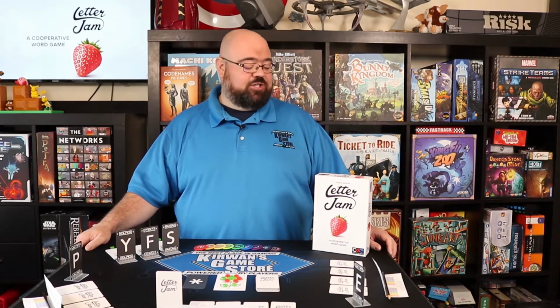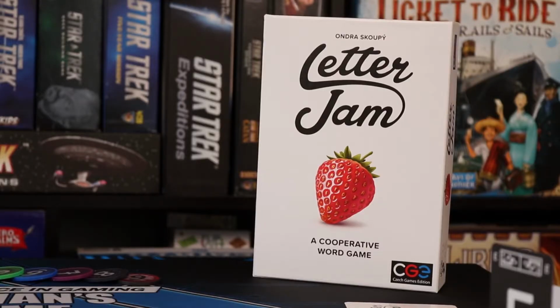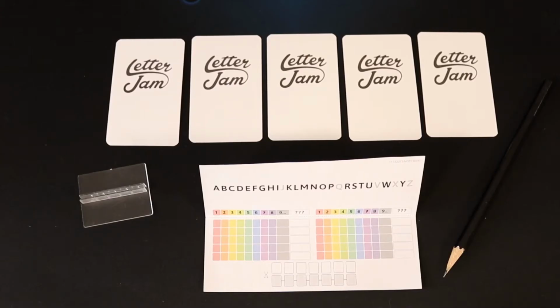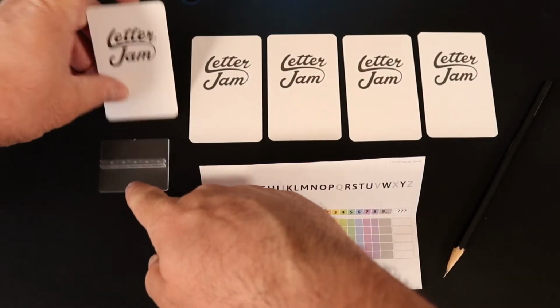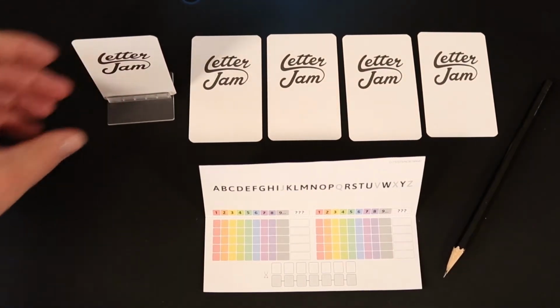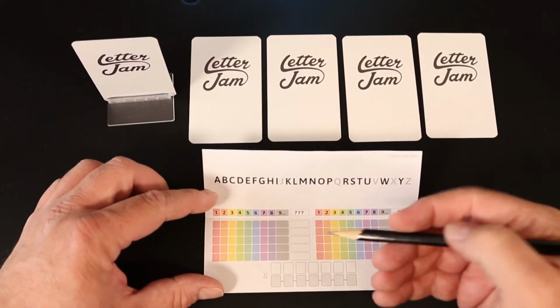Today we're looking at Letter Jam, designed by Ondra Skoupy and published by Czech Games Edition. In Letter Jam, each player is trying to figure out what 5 letters they have and what exactly that word spells. Each player will have 5 letter cards face down in front of them in a random order that spell one word. Starting with the leftmost letter, players will stand that letter facing away from them so that all the other players can see it, but not themselves.